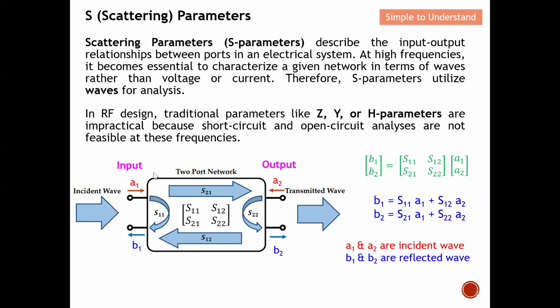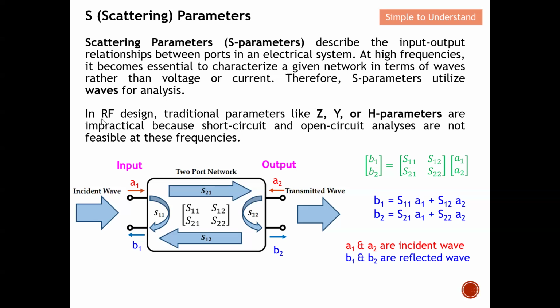You can see that right in the middle is actually a two-port network. S parameter, in fact, will be used to describe the performance of this two-port network. On your left will be the input port. On your right will be the output port. As mentioned earlier, for S parameter, we actually have waves. As you can see here, we have the incident wave. We are going to have the so-called return wave also. We basically use wave to describe the circuit, using S parameter rather than voltage or current. So basically this is the discussion.